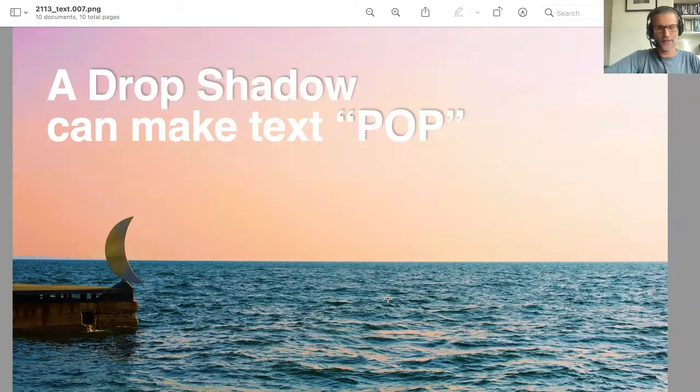You don't want to do this. You never want someone to be like, ooh, nice drop shadow, right? That's not the point. The point is just to give it a little lift off the back. And so I might have overdone it a little bit here in my example. So use this, play with it, but it's a good technique, but don't overdo it.